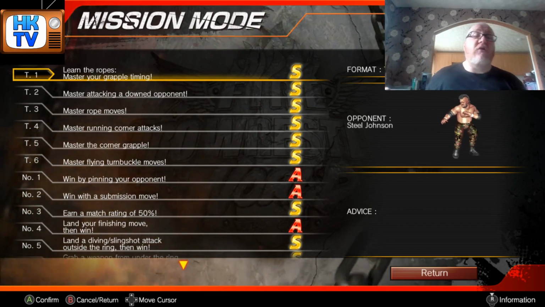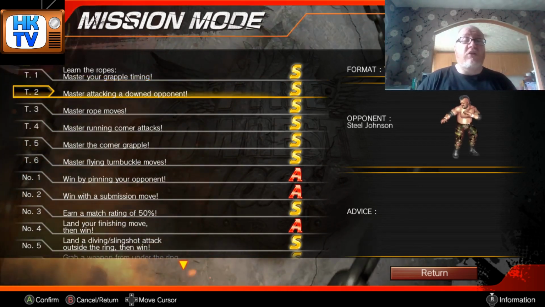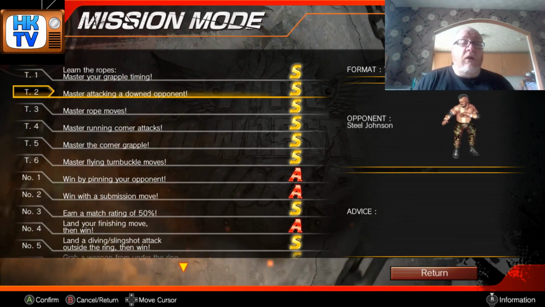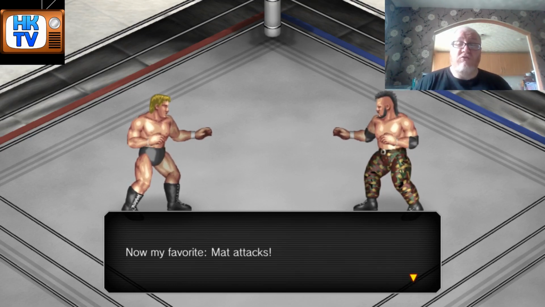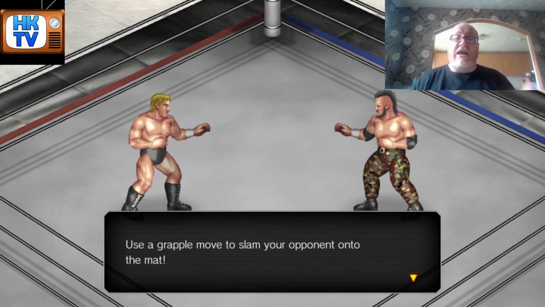Okay, so we've already covered the grapple timing, so I don't need to repeat that one. We don't need to go back into that one. So we'll kick it off here with attacking a downed opponent. And once again, we're here with our generic rookie wrestler, and he's going to be training with Steel Johnson. Now my favourite, mat attacks. You use a grapple move and you slam your opponent onto the mat.